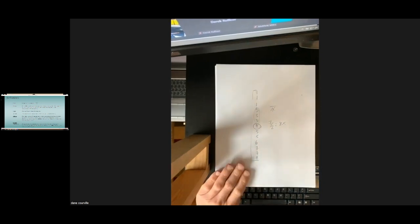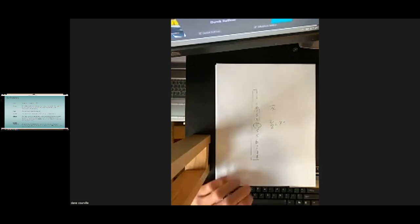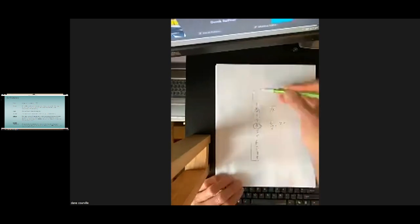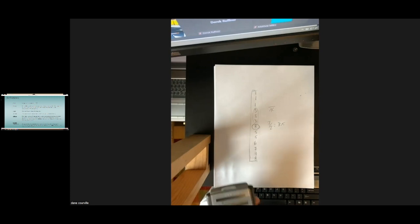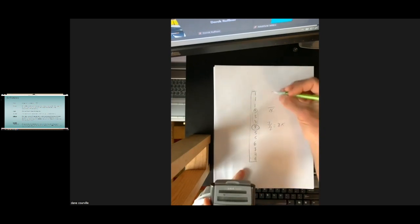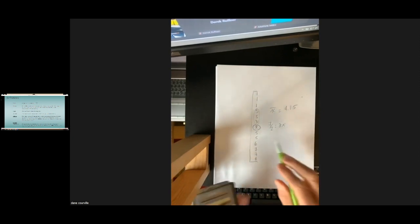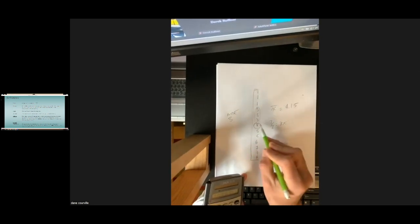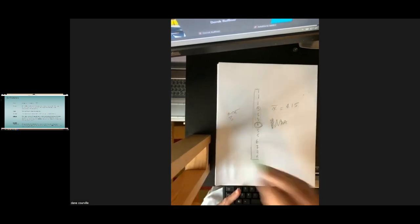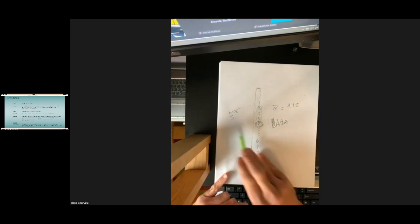Now, residual. This is a good one to memorize because this is going to come up outside of statistics and other applications too. So what is a residual? So let me find the average of this data set right here. Get my calculator going. 1 plus 1 plus 1 plus 3 plus 3 plus 3 plus 4 plus 5 plus 5 plus 6 plus 7 plus 7 plus 8 divided by 13. My average in this situation is 4.15. My mode is 3. And my median is 4. Okay. So in this case, they're all different. Average 4.15, mode is 3, median is 4.